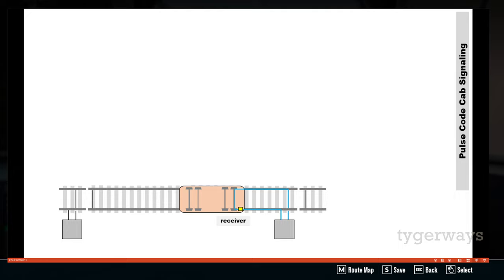And the rate by which the pulses were received by the train would tell the train how fast the train can go and what signal to display. For example, if there were no pulses at all, the train would say, okay, restricted, the most restricting aspect. With faster beeping, with more pulses per minute, the train would get an approach, or a medium approach, or a clear if they are beeping very fast. So that was the first implementation.